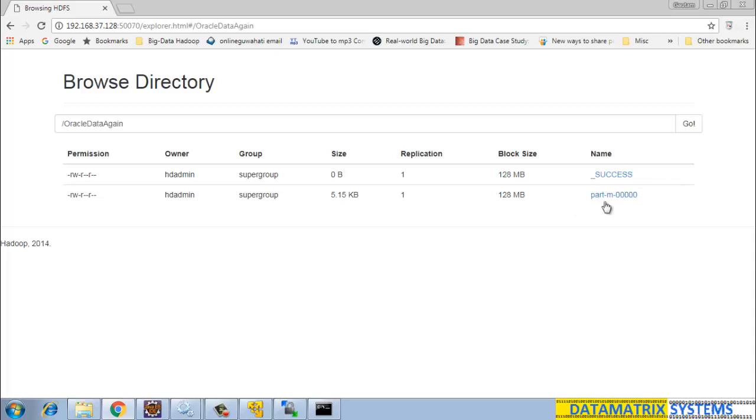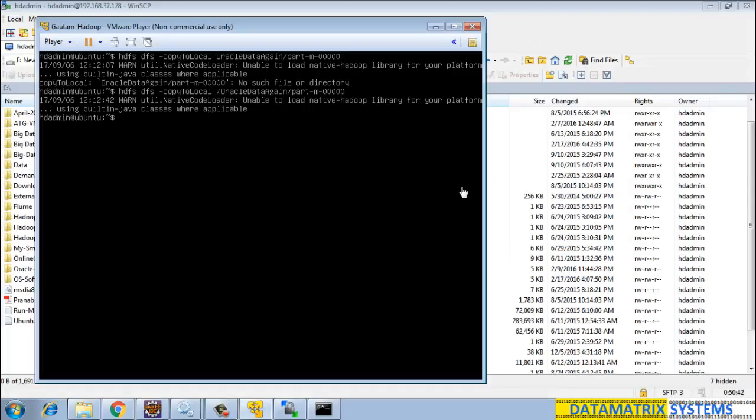So this is the file where data has been exported. That data has been stored in comma separated values. Now we can transfer this file from HDFS to the local file system and have a look into it.